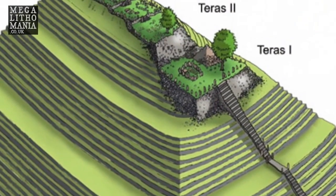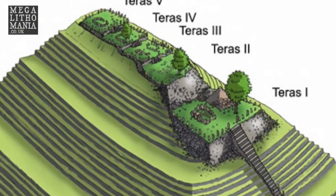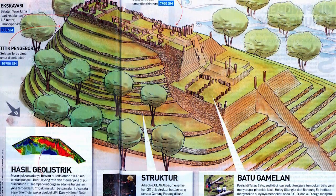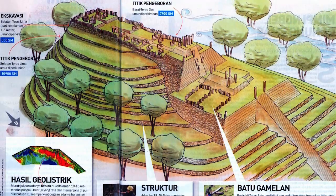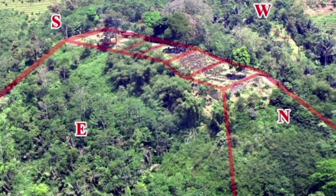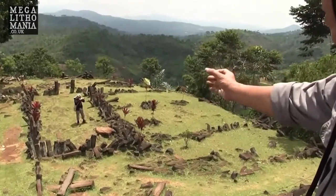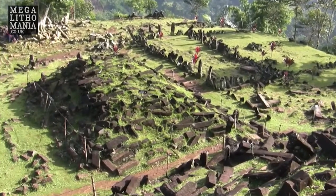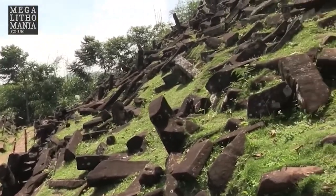This pyramid consists of 3 to 6 step terraces beginning from the base that escalates to the flat top apex. From the first terrace, a stone staircase elevates to the second plateau, then gradually inclines to the third and final terrace. These terraces demonstrate the sheer magnitude of the entire complex system. Upon the flat apex, numerous stone block pillars in various sizes encase a rectangular barrier known as the Crown of the World.